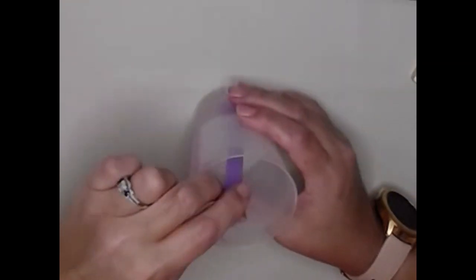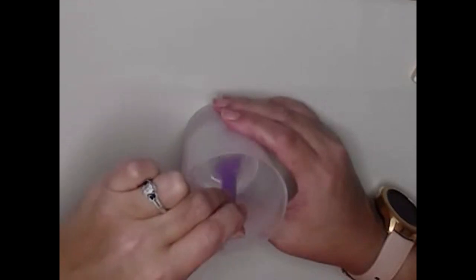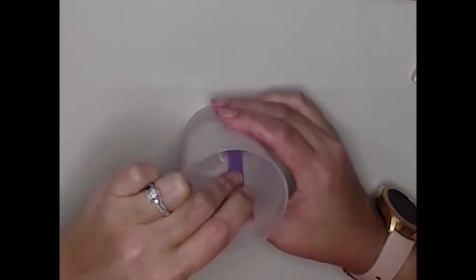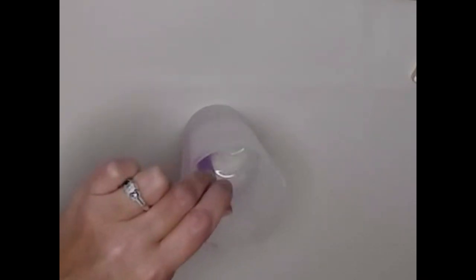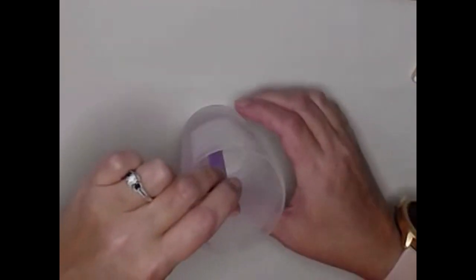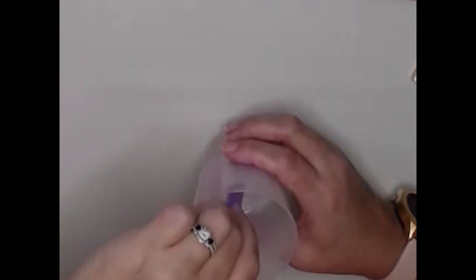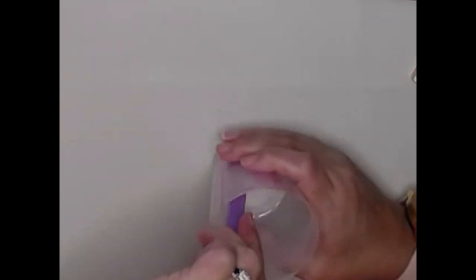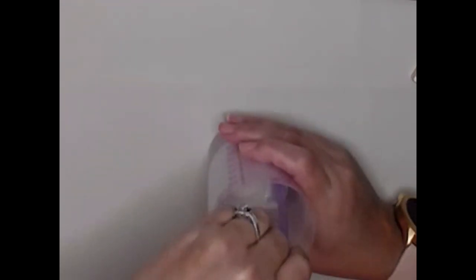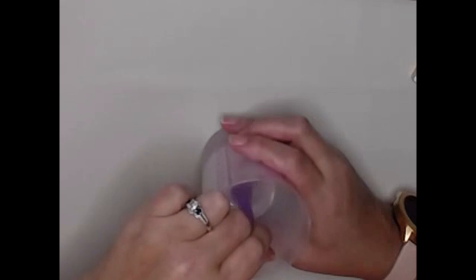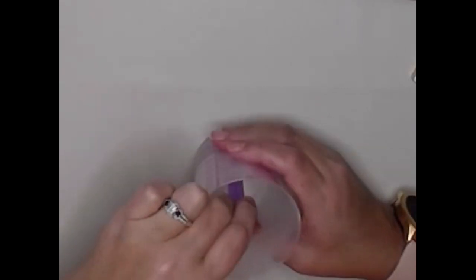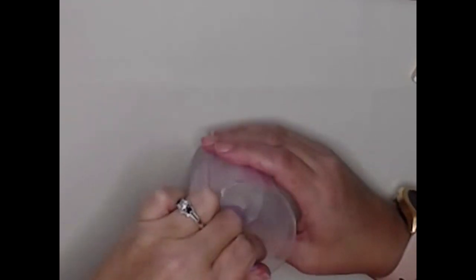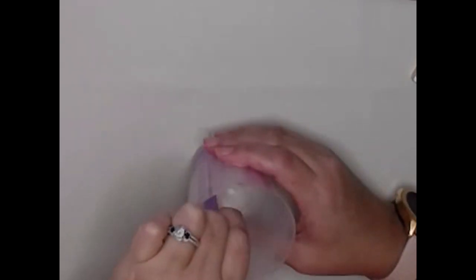Now it's time to mix the resin. For this project, I'm using Art Resin, which you mix parts A and part B in a 50-50 ratio. What I've done is I've poured one ounce of part A and one ounce of part B, and I'm mixing it. I've set a timer for three minutes, and I'm mixing slowly so that I don't get a lot of air bubbles in it. Once that is done, I'm going to let it sit for about 10 minutes to thicken up just a little bit before I pour it over my coasters.